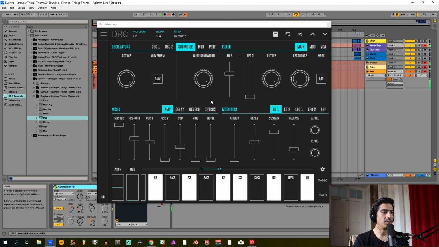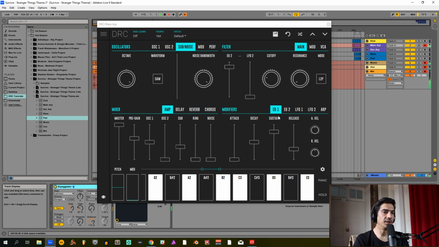And now I'm going to the envelope generator 2 and raise it to 863. Envelope generator 2 amount controlling the cutoff, and I dropped the cutoff to 217. And change the mode from a low pass 4-pole to a low pass 2-pole. Okay, like this.